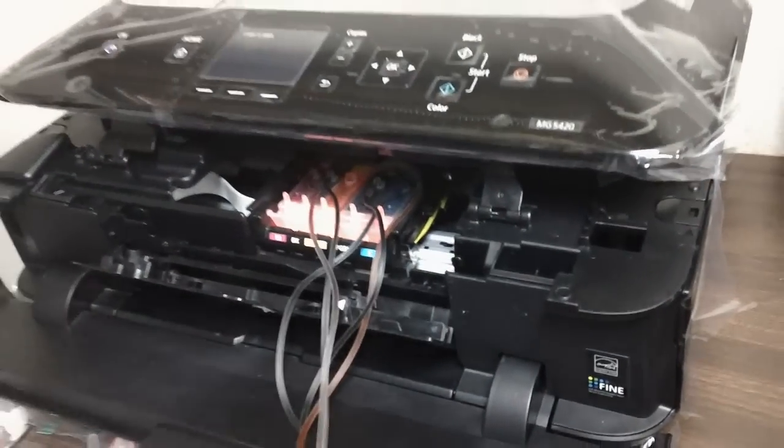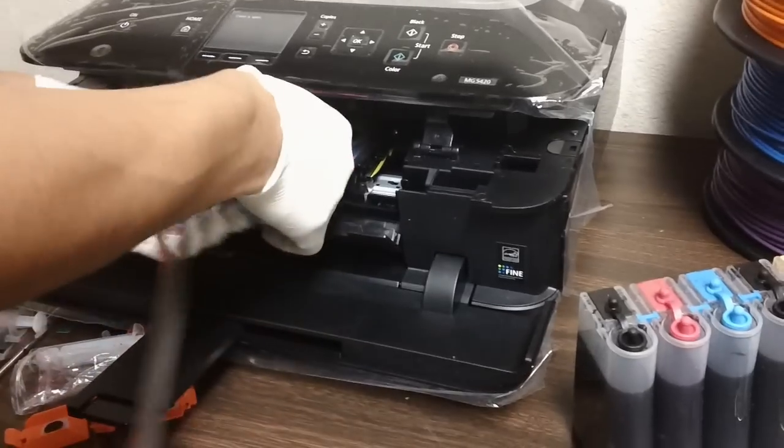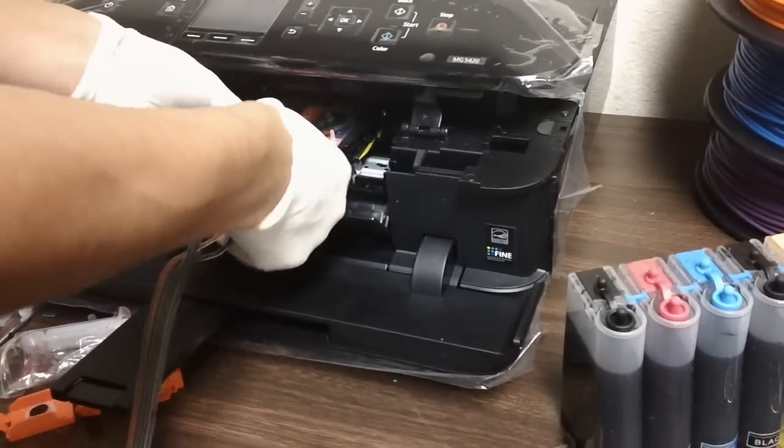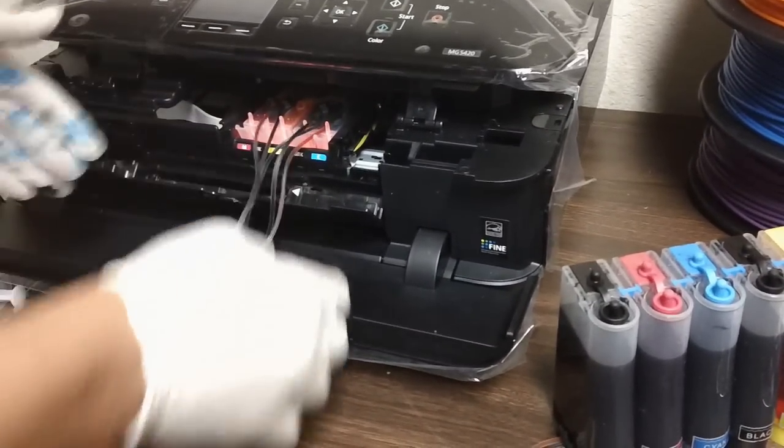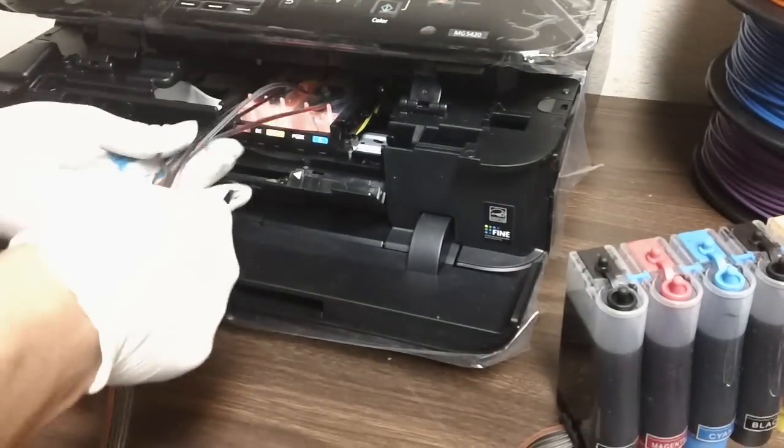Alright, all lights are there. So this might be a little messy here, so you might want to grab some tape and tape it together, make it as flat as possible. For me, it's fine right now. I'm just going to basically uninstall this as soon as I finish the installation.